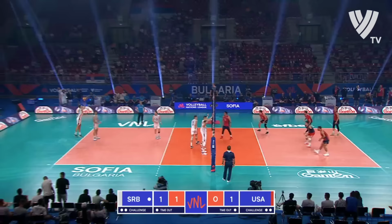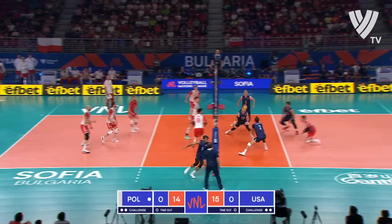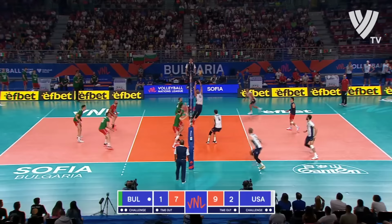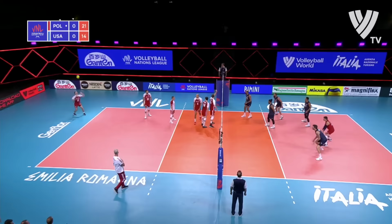So Russell receives. Tuaniga, whipped by DeFalco. The block has a chance to go to work. Here's Kurek. Lovely pass from DeFalco, and then he comes, catches the net though, doesn't finish it. Tuaniga to Smith, who does! Very strong middle attack, and DeFalco was flying all over the place. Response to Bulgaria after a sharp start from USA. Russell, Tuaniga, big reach, big swing! Oh, Kyle Ensing! Well, match to serve. 21-14 in favour of Poland.